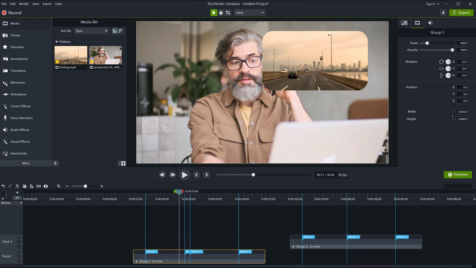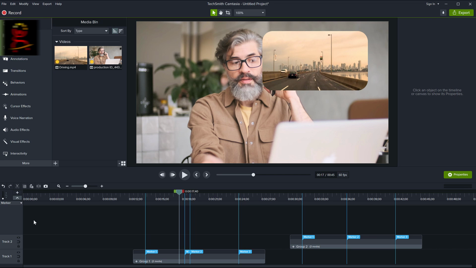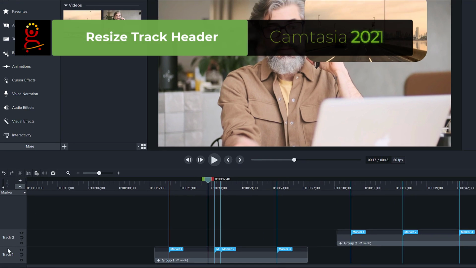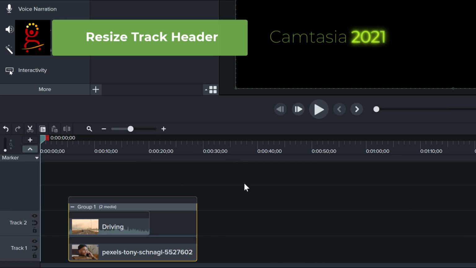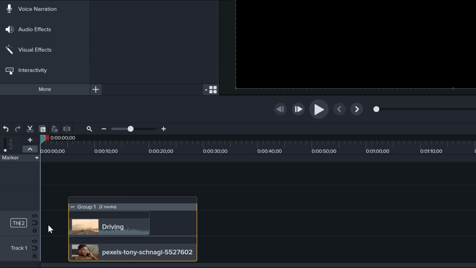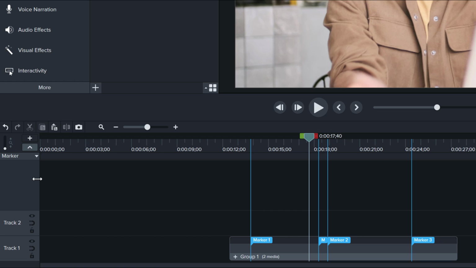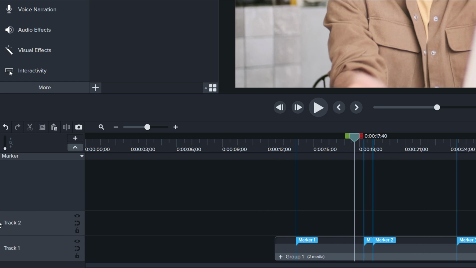Another interface improvement that's been added to Camtasia 2021 is the ability to resize the track header right here. In previous versions like 2020, if you were trying to resize this area, or if you wanted to type a longer name in a track, you could not do that. So this is my first track. I can't see everything in here because it's being cut off. Well, in 2021, you can actually resize this header of the track, and although it doesn't let you make it really, really wide, at least it's an improvement. So you can type a couple of words in here so you can actually see what you're doing.